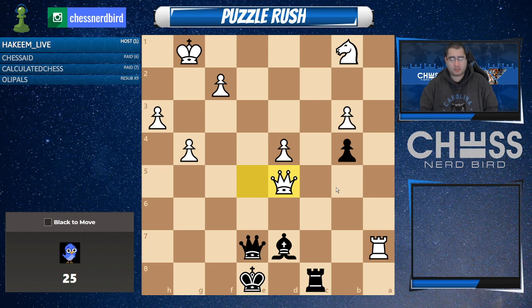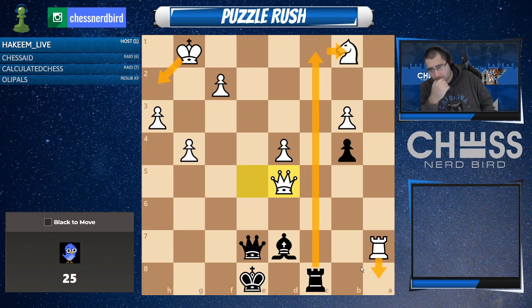Although after this move, I can't take the knight because rook a8 check. And the problem is I would have to block with the queen, because my rook is no longer guarding the c8 square. So I'm actually not a fan of that move now.